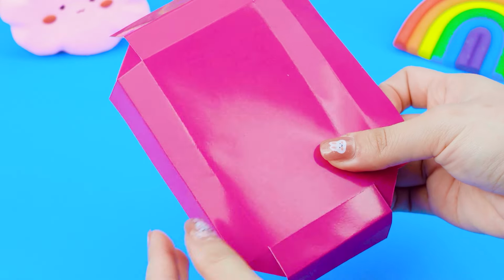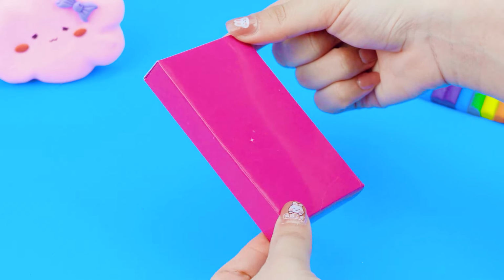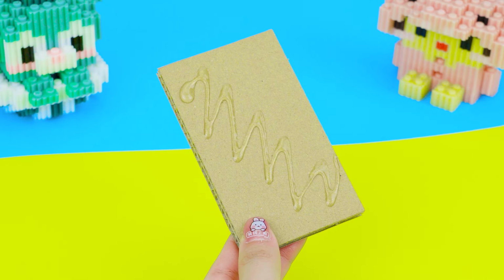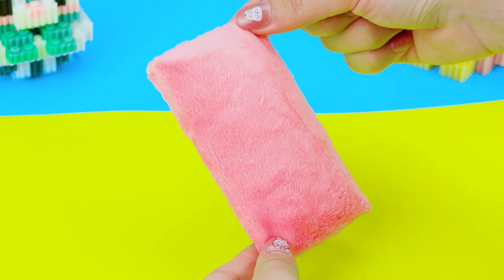Using cardboard and pink paper to cover. Make cardboard. The mattress will be so soft with lots of cotton inside. Finished! Put it here.